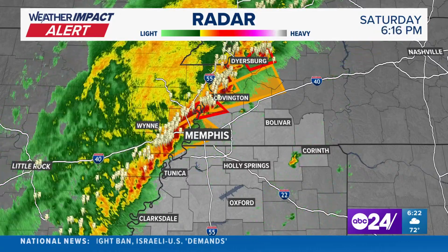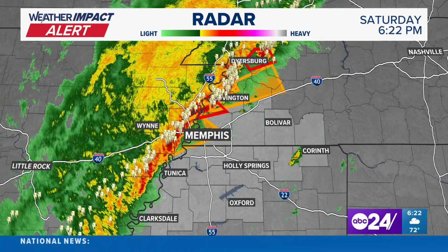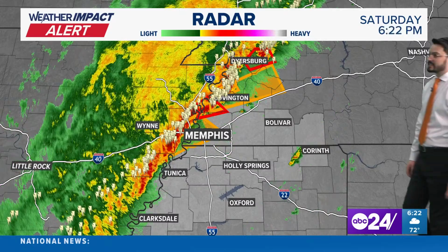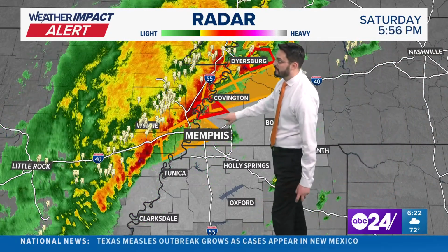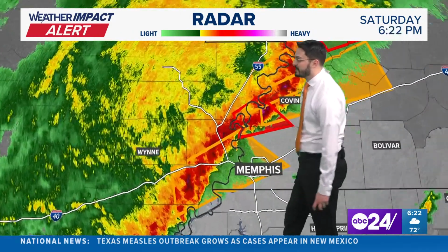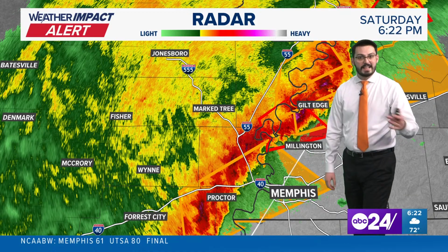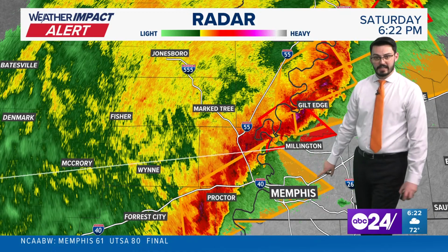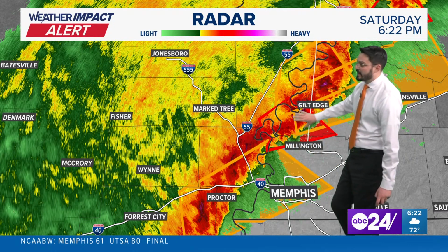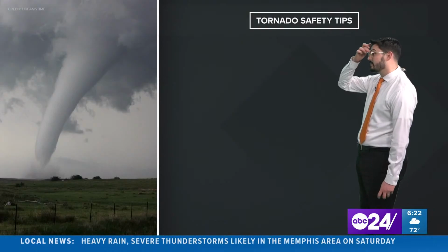This one could produce up to 60-mile-per-hour winds and 1-inch diameter hail, so that could be some very fast winds and some damaging hail, of course. And this is the extension of that previous severe tornado warning, I should say. And then here in the Memphis area, this is the continuation of also another tornado warning that has since expired. We could see, again, 60-mile-per-hour winds and 1-inch hail in this area. Very, very heavy rainfall. We could see some hail developing within this line of thunderstorms this evening.